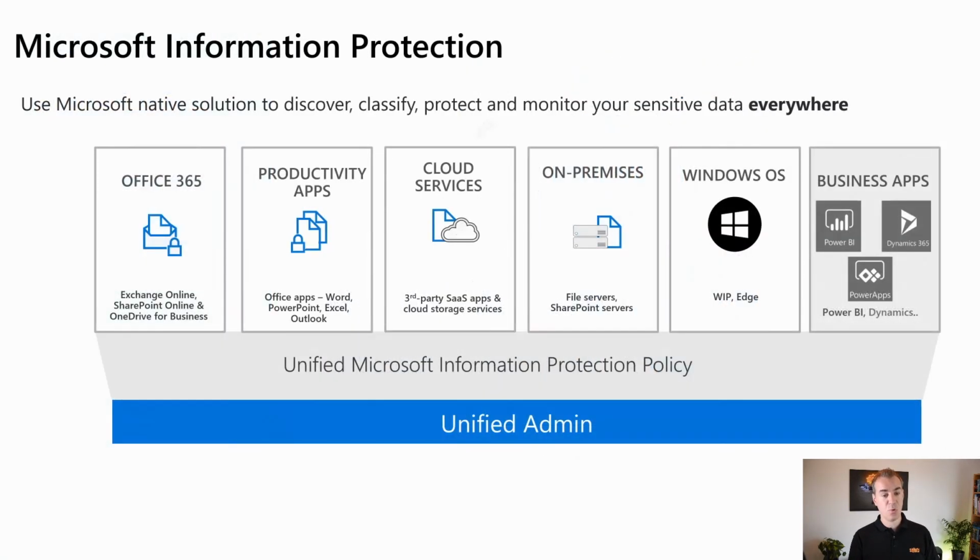And again, the cool thing here is it is shared across all your Microsoft estates. So it uses a native solution to discover, classify, protect, and monitor sensitive data everywhere. In Office 365, in Office apps, Word, PowerPoint, Excel, even some cloud services like third-party SaaS applications, on-premises, file servers, SharePoint, the Windows OS, and finally business applications like Power BI, Dynamics, Power Apps, all glued together on the Microsoft information protection policies. And there's a unified admin experience too.